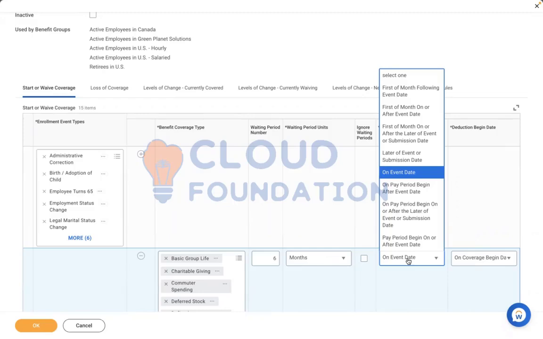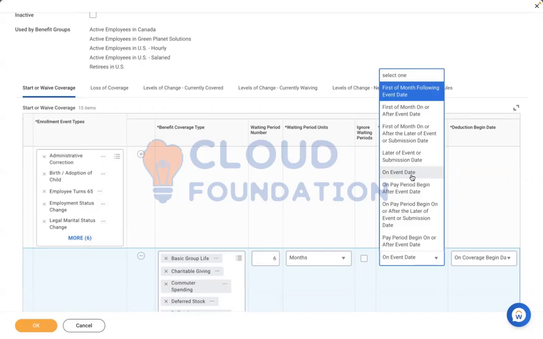If I assign the plan to the employee tomorrow, the employee is eligible for the plan from tomorrow itself. If I assigned the plan to the employee yesterday, the employee is effective from yesterday itself. It doesn't look at any other dates, it looks at the event date whenever you assign the plan. Okay. The first start from here. We don't use it in real time, but at a high level it might be helpful for you.